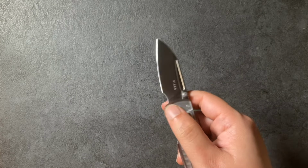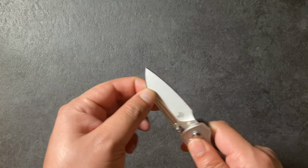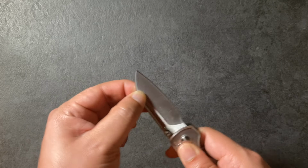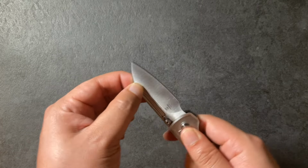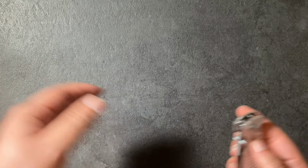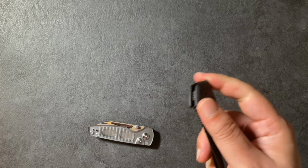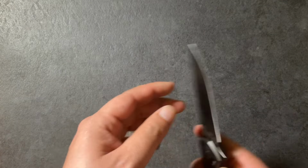You do have a little bit of lock stick, but I actually like a little bit of lock stick, because it just means that there is less play, and this has no play up, down, left, and right whatsoever. Completely solid. Most knives are truly solid, and this feels as solid as the ZT. Yeah, it feels just as solid as that.